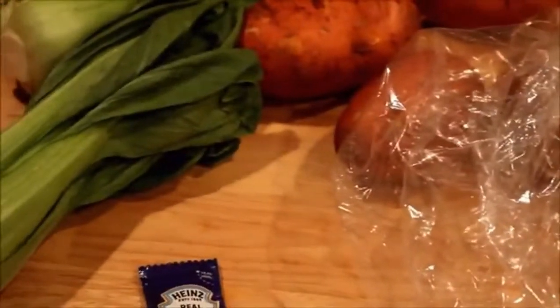I'll be back, and what I'm going to do is slice everything. I'm going to slice the mushrooms and the bok choy. I'm going to mix the honey and ginger, and in another bowl I'm going to put the mayonnaise and sriracha to taste. And we're going to start this recipe.